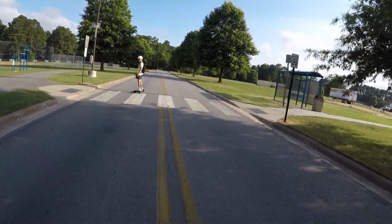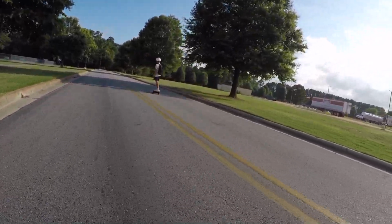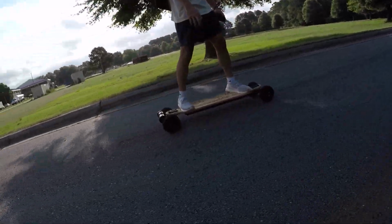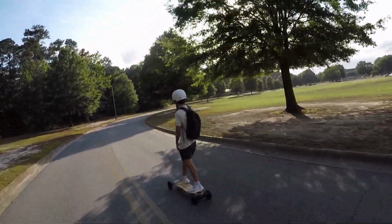This is the first time Verreal has released a board that is dual belt motor, and I have to say, for a first shot, this is pretty good. So this board that I'm riding on is the Verreal RS.